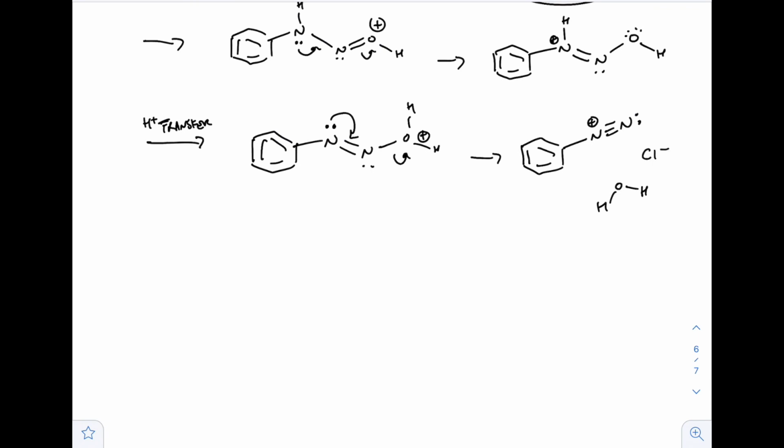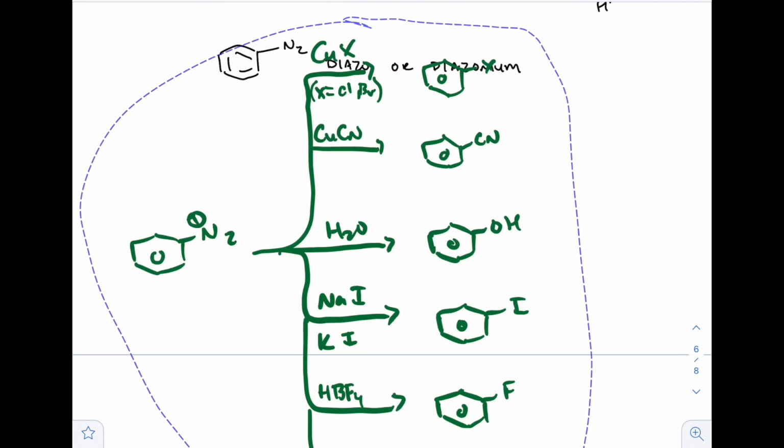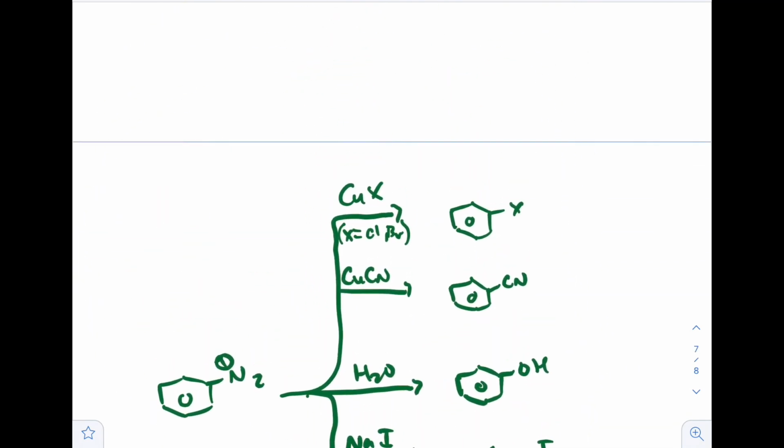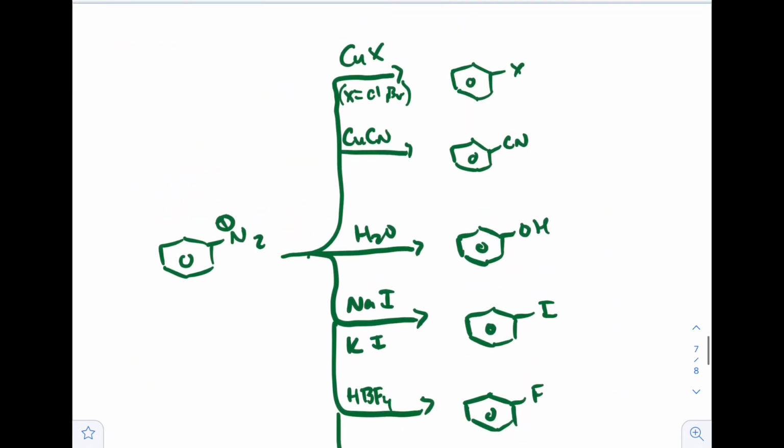So, anyway, we got the diazo group right there, right? Remember that chlorine is going to be the counter anion. And that chlorine came from the HCl, okay? Because we also, of course, got to form that salt. So this diazo compound, aka a diazonium, can now be functionalized, or we can use that as a nice starting material to create all of these wonderful aromatic compounds, right?